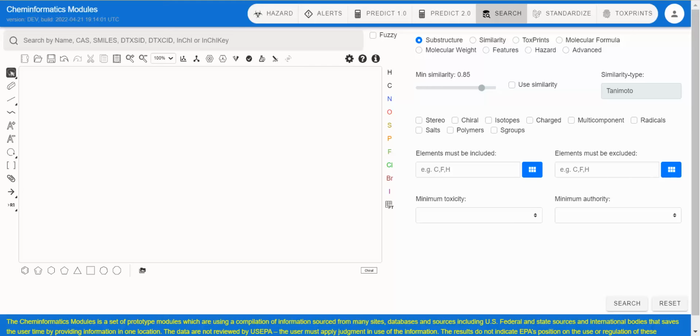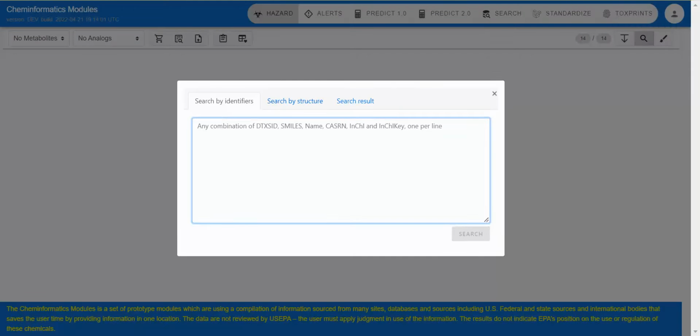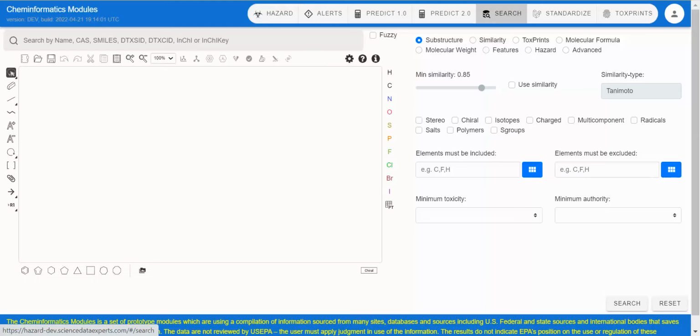This is our structure, substructure, similarity searching, including formula and weight searching. There's a lot of capability here to cover. Parts of it have been integrated into each of the other systems through the search module. So I've already shown that when you do a search, you have the ability to search by structure, substructure, similarity. So that capability is shown across the modules. But here we have a little more expansive capability in terms of filtering, etc.